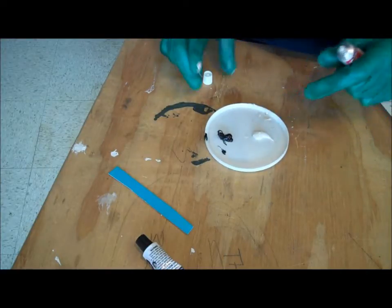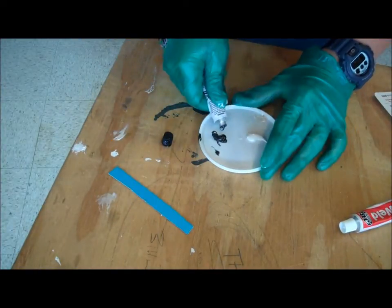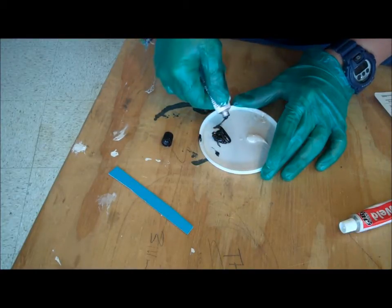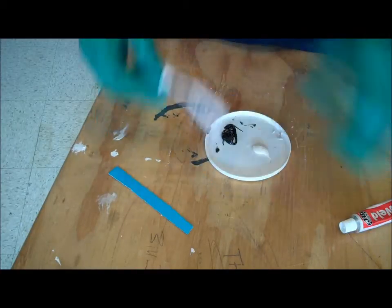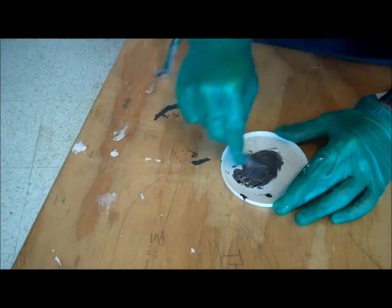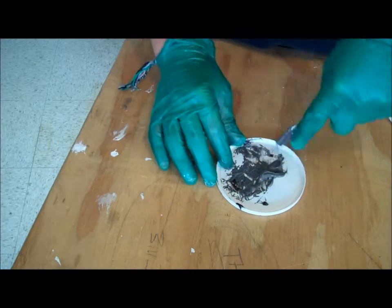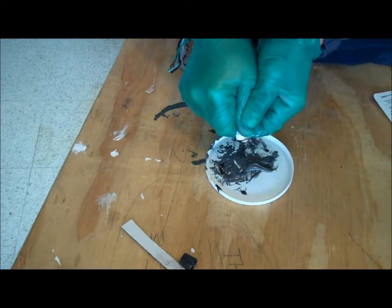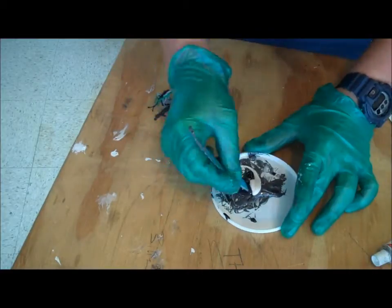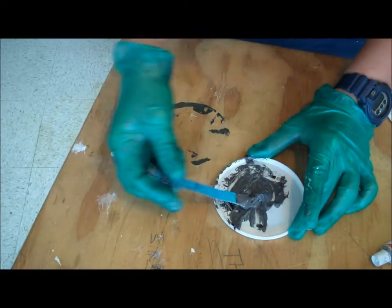I want to get all this off here. I want to close it back up. I think we might need a little bit more of the steel. You know, I'm going to add more of both since I'm going to need a pretty good amount to fix this. Alright, that should be good.